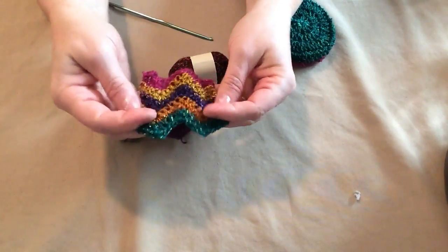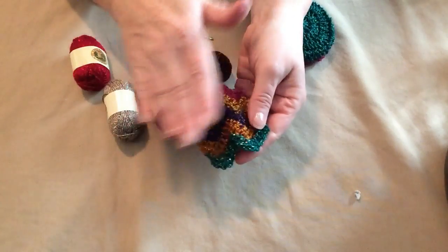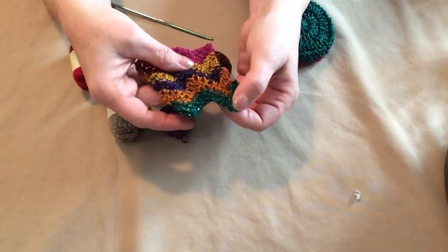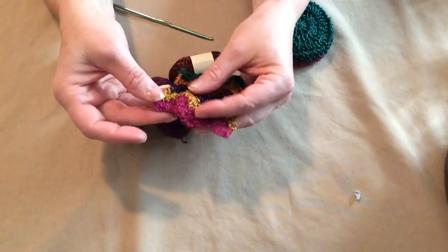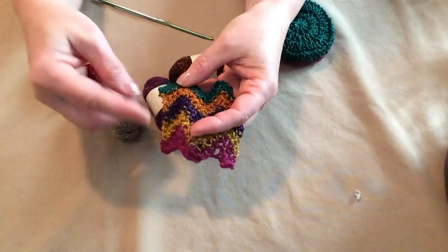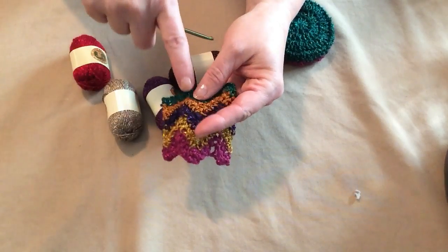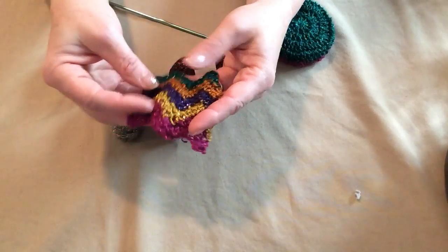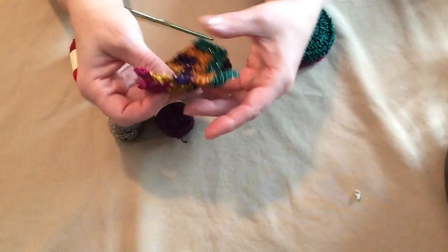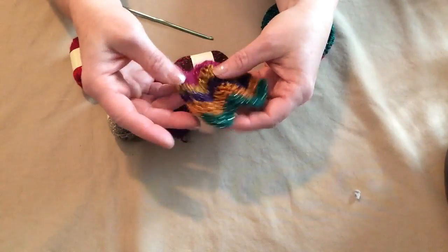To make this little chevron piece, you could make a granny square or just a straight piece across. I just decided to make a little chevron. It's a simple chevron that I made using single crochets, basically 3 single crochets at the top, 3, skip 3, your basic 3-3 chevron piece. I did 2 rows of each color that matched the colors I was going to use inside.